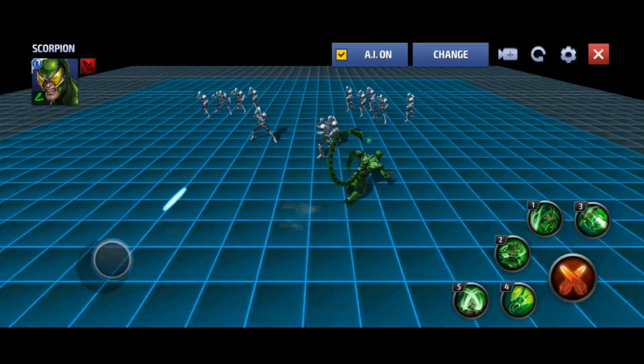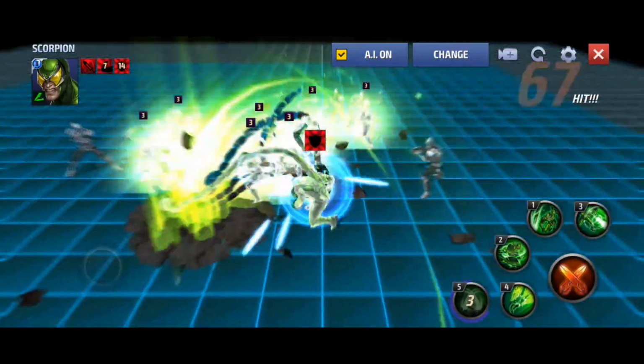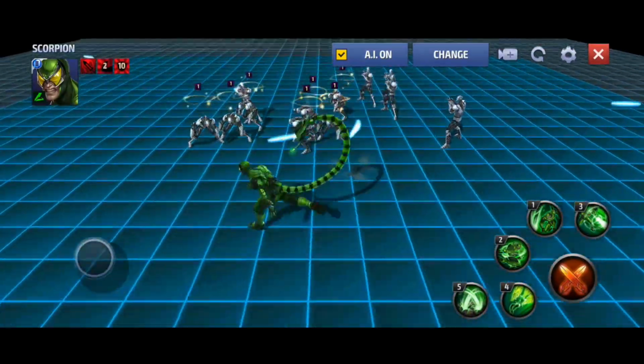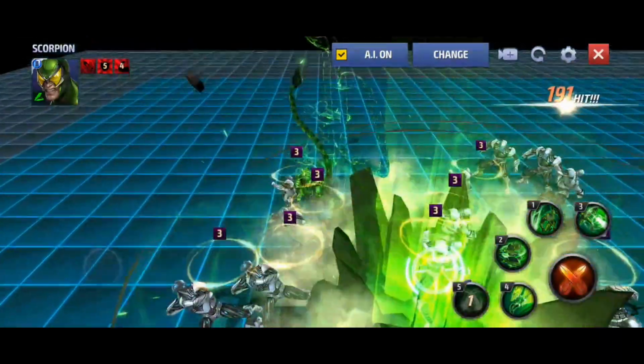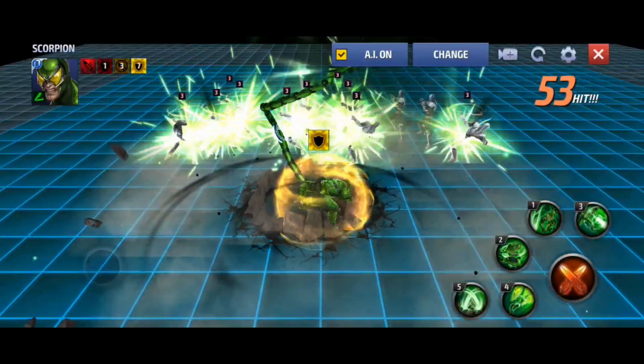All right, and he's quick. He's got nice movement speed. Let's have a look at his fifth skill here. Oh man, that's nice, eh? That's a really fast attack. That's a speed unit for us. I mean, we see so many of these characters called speed, and they're anything but speed. They're super slow.